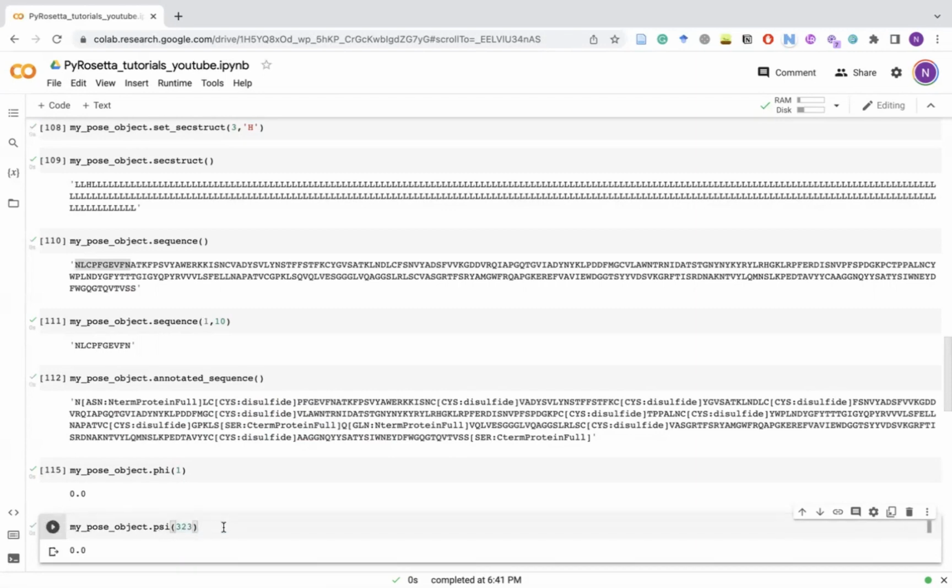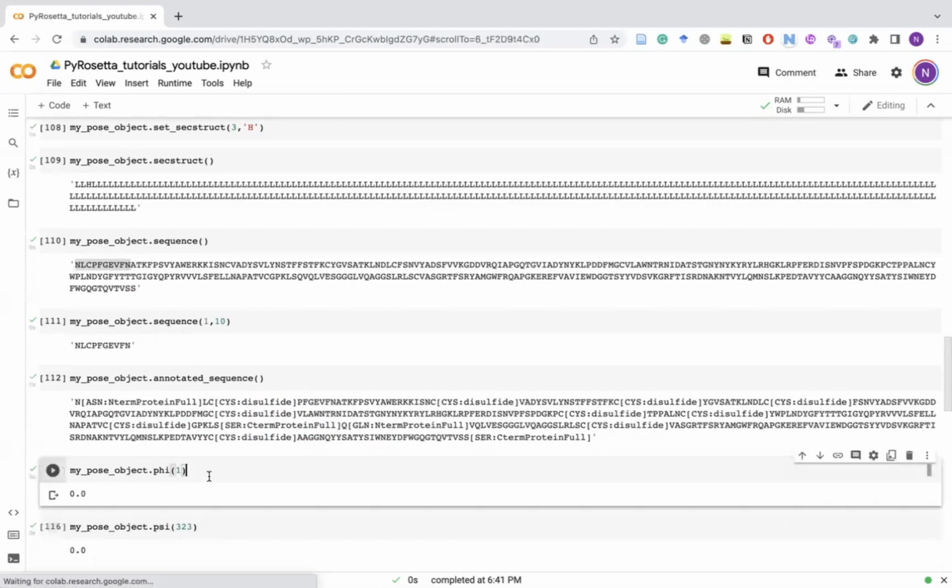But if you have a cyclic peptide, those phi and psi angles are computed with regard to some virtual atoms, and as a result it reports a wrong angle. So just be careful about using this for the terminal parts if there is a cyclic molecule.